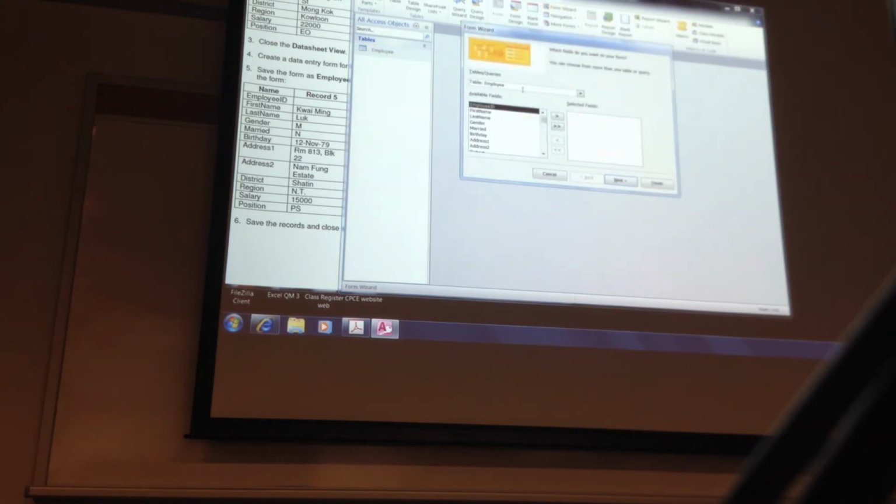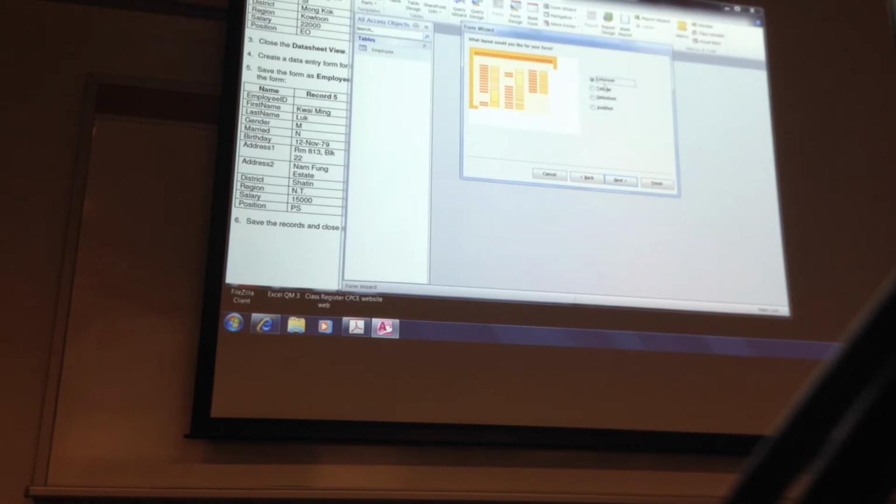Form wizard will show a table that you have in your database. And then we can select all fields here by clicking the double arrows, because we're going to input for all those fields. And then we click next. The third one has three choices.